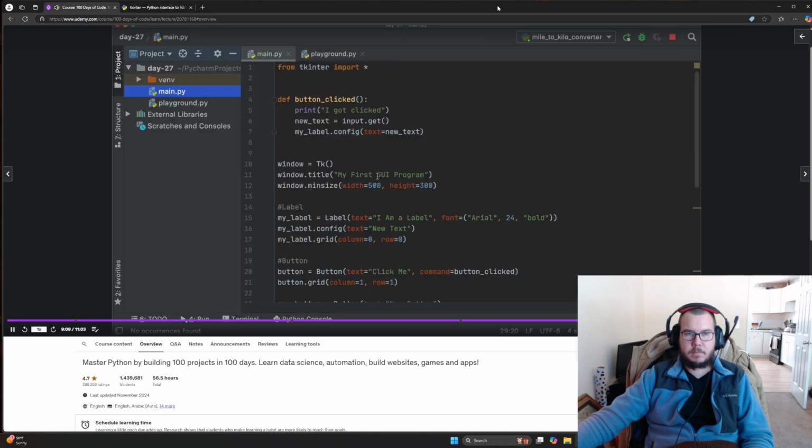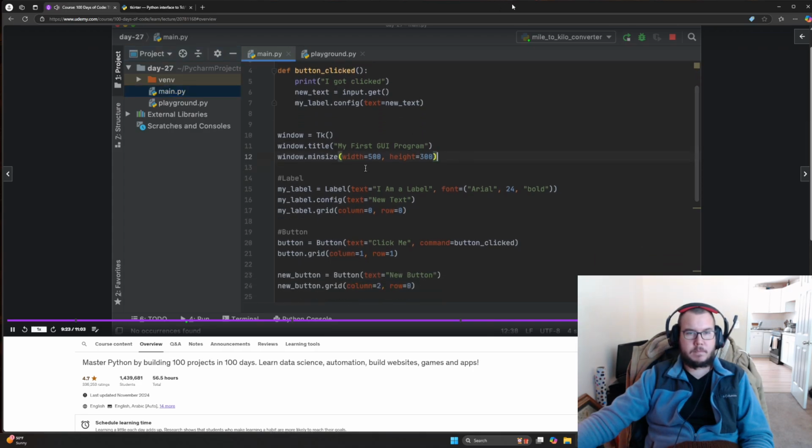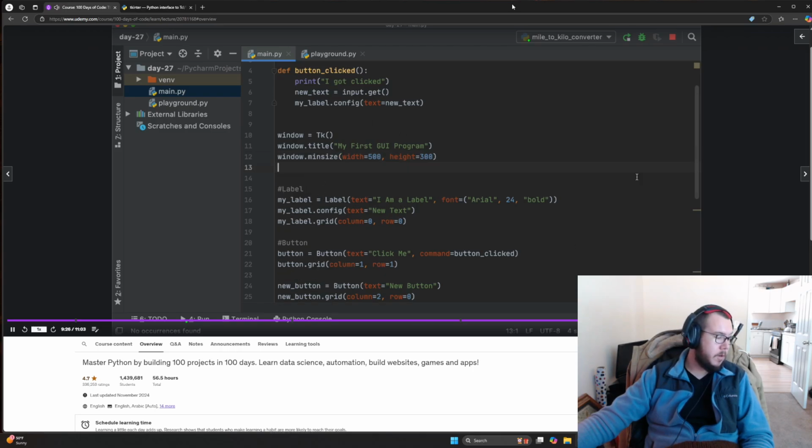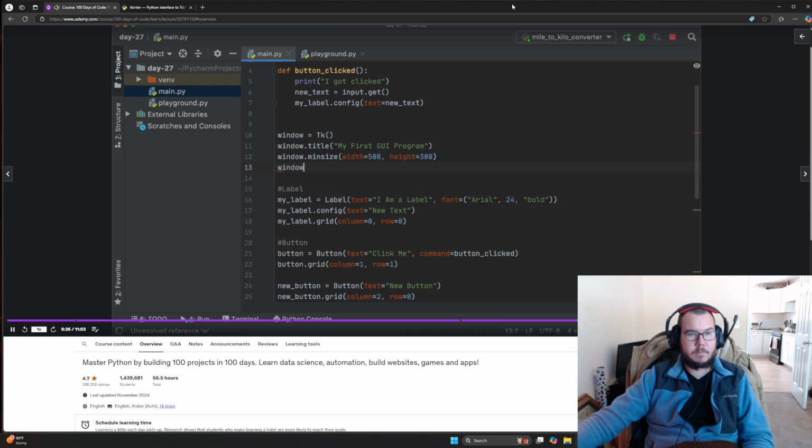The very last thing I want to show you with relation to layout and design of our GUI programs is how to add a little bit of padding around components. The easiest way to add padding is actually to directly modify the widgets. So for example, if I wanted a bit of padding around all of the elements in my window, so basically add it around the edge of the window, then I could simply say window.config and I can change the padding in the X axis and the padding in the Y axis. So pad X and pad Y.